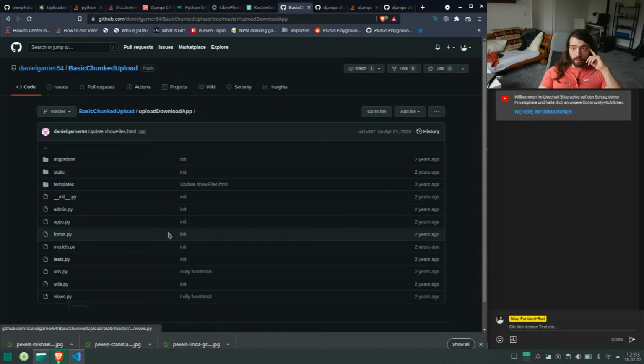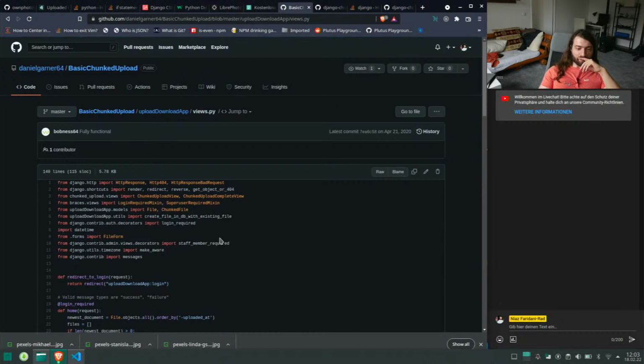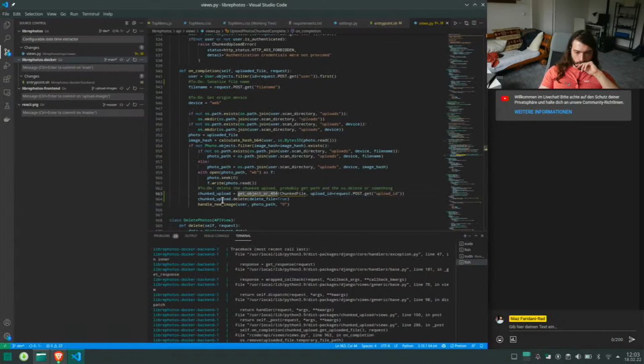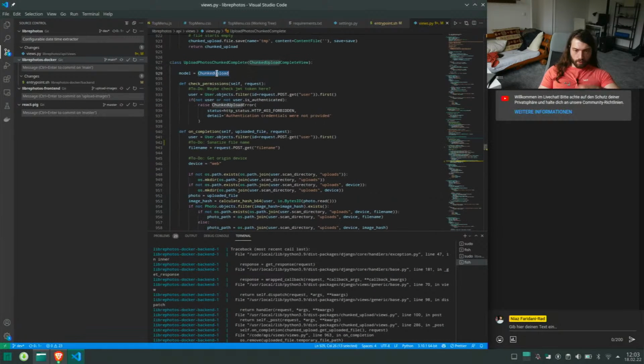Because I'm very lazy and I just want to steal the imports. Right, Django shortcuts and chunked file, right. Okay, chunked file isn't actually something that I have. I want the chunked upload.